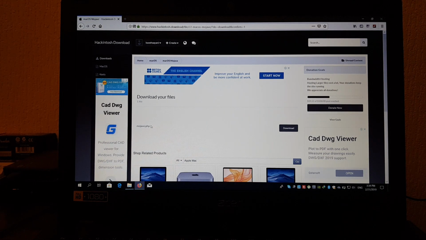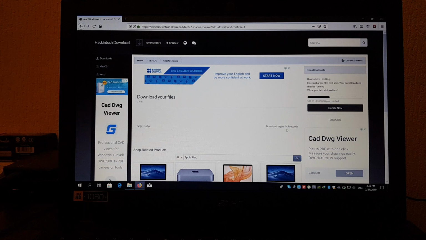Also, in lots of tutorials you can see that people download High Sierra from there, but to be honest, I couldn't find High Sierra on the App Store. Maybe it was there in the past, but now they have removed it and it's just Mojave on the App Store. Okay, I'm talking too much. Click on download and it will start in about 3 seconds.